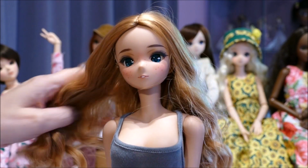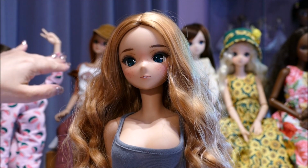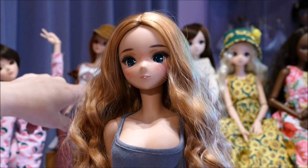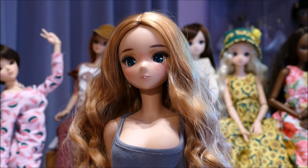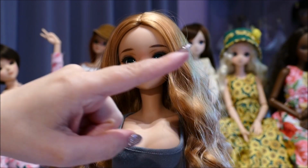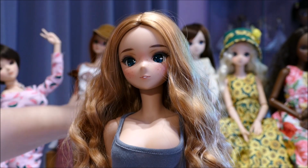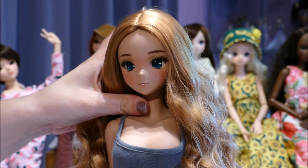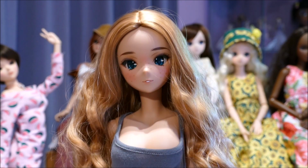So let's get her in the center. Sorry, my darling, I'm pulling you all over the place. Wow, I'm so excited even about her hair because I've got my ginger girls with Monday and Justice. I've got my brunettes with Genesis, Starlight and Reflection. And then I have two blondes, so technically I only have one official blonde, Moment. This one here, Felicity, my girl Ivy, she actually has a blonde wig which I've changed with her grey wig. I don't really like grey wigs on dolls because they make them look old in my opinion. Some people like it, to each their own, but for me it was irritating me, so I changed her wig to a blonde.